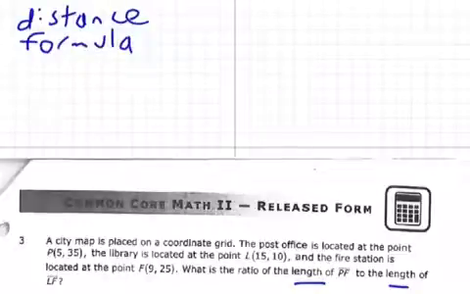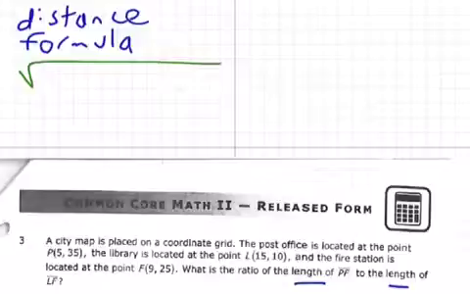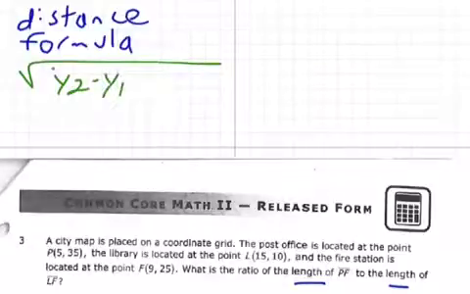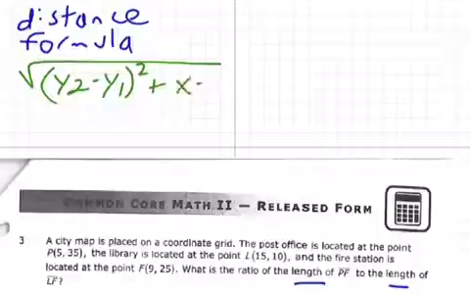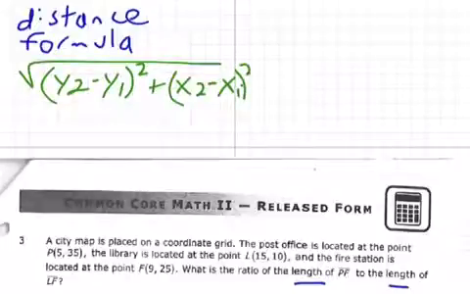And the distance formula is pretty easy to remember if you remember it's related to the slope formula. So I take the square root of, remember, y2 minus y1 for slope. So there's the y2 minus y1, and we square it and add it to what's on the bottom of our slope formula, which is our run, our x2 minus x1, and we square that. So that's my formula to remember.